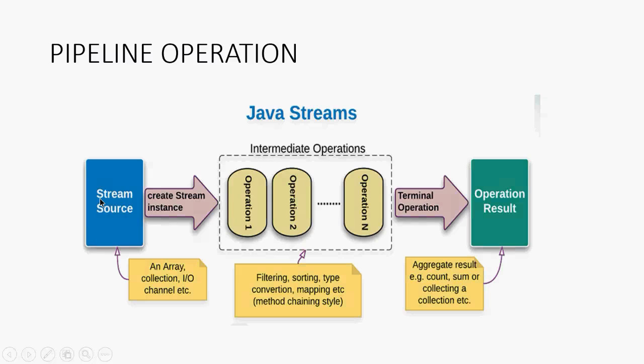So we have an input storage, which could be an array or a collection or a list, whatever it is. From here, the stream fetches information and passes through a series of intermediate operations. Intermediate operation is just some processing of information where you take the relevant information which is much needed for my terminal operation. Terminal operation is going to be the final operation that will yield my final result, and that final result is put in a destination or again a storage, which could be an aggregate result of count or sum or min, max, and so on.